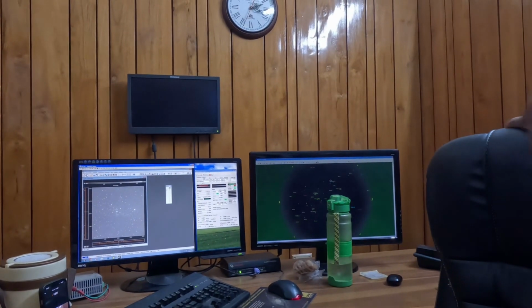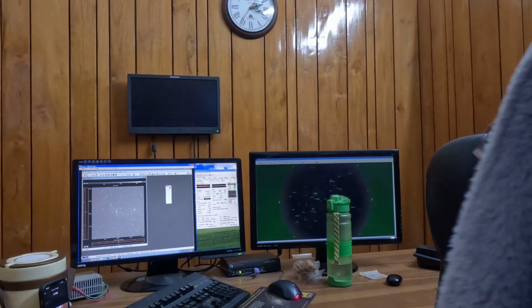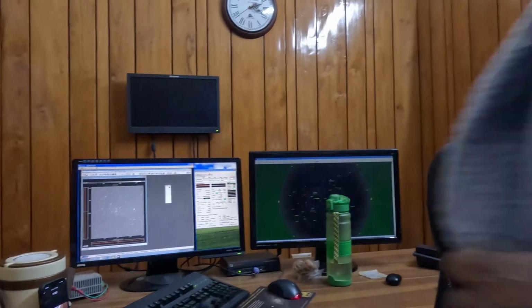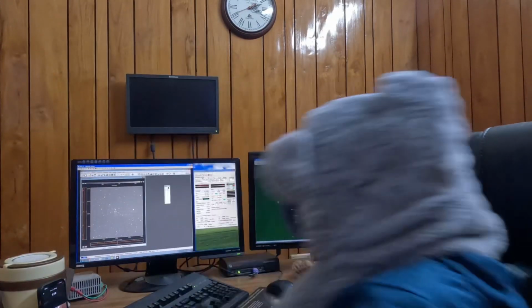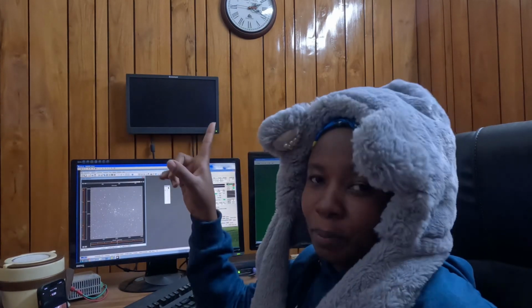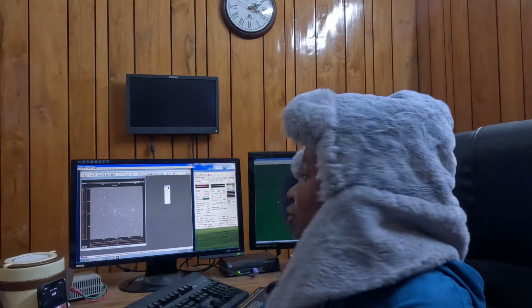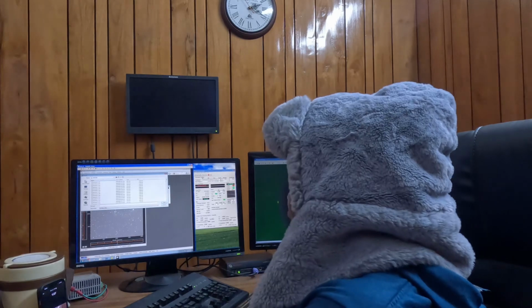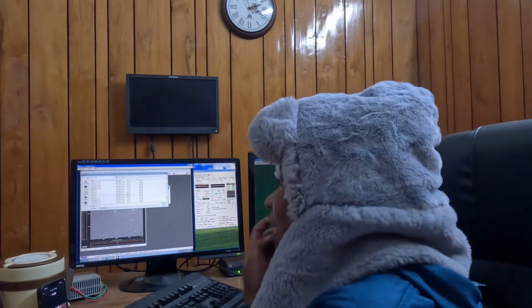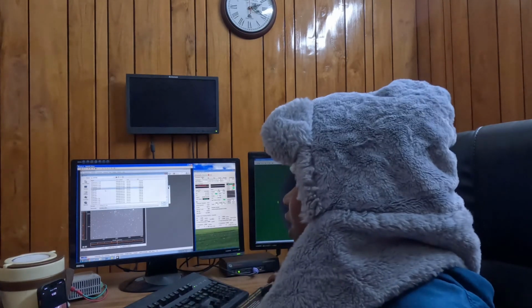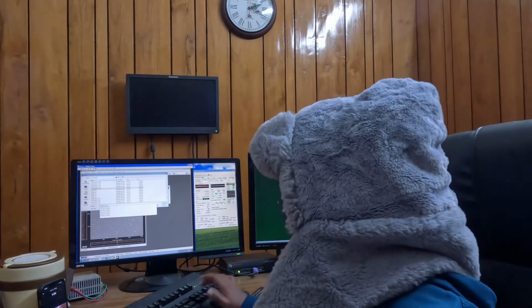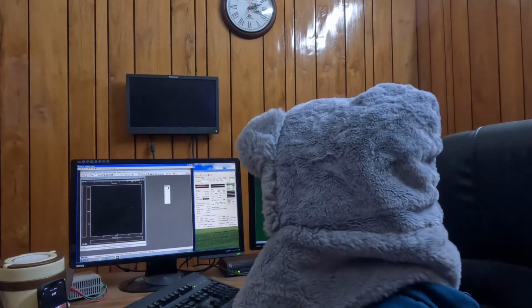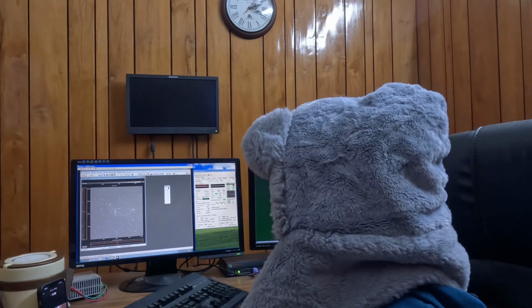So what happens is the telescope is on the top, and this is where the observation is. The signals are sent from the telescope on top to down here, the control room where the data is collected. This is where I collect the data, depending on the time that you have set to collect the data. Let me save this, then I continue.